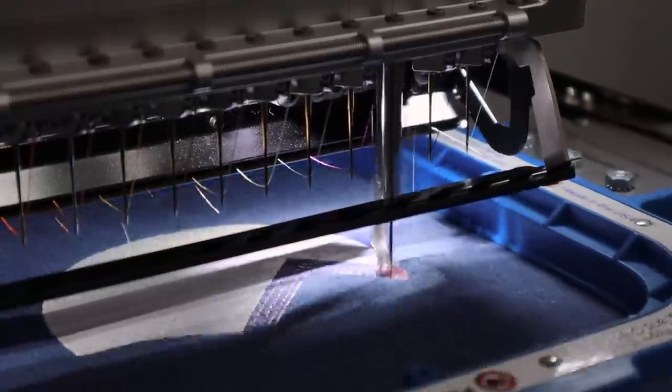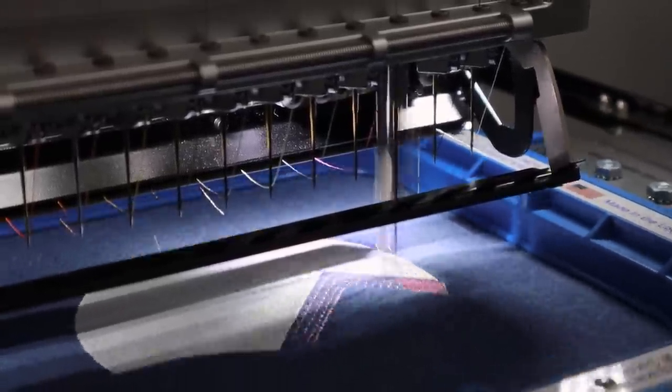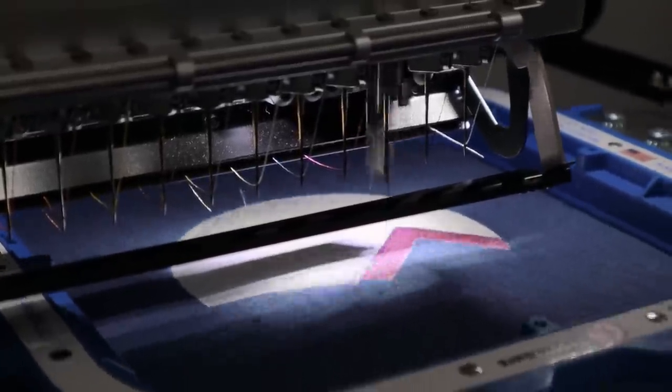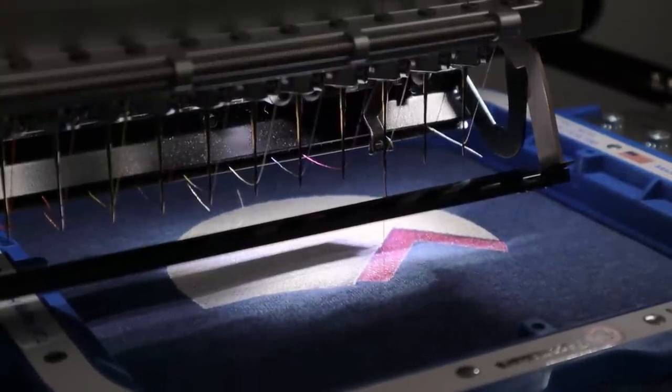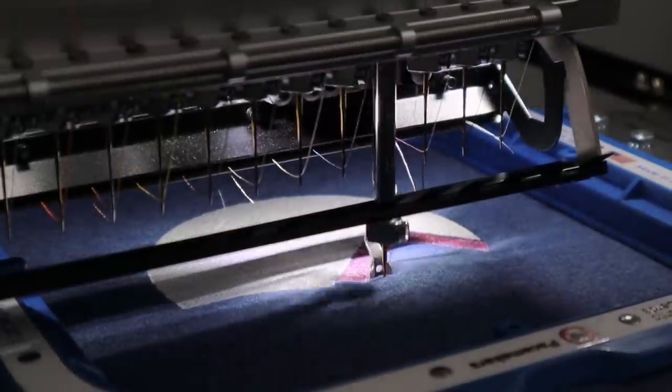But yeah, I am also just shocked that I digitized this. I did this myself. I thought it was going to take me forever to learn digitizing, and here we are. I only know the very, very basics, and only in a certain program. But I'm so proud of myself. It's so cool. I just feel like I have so much power.